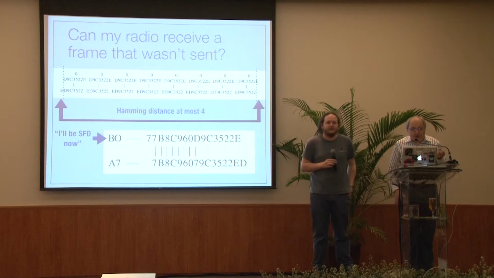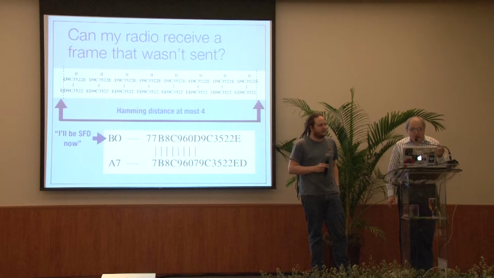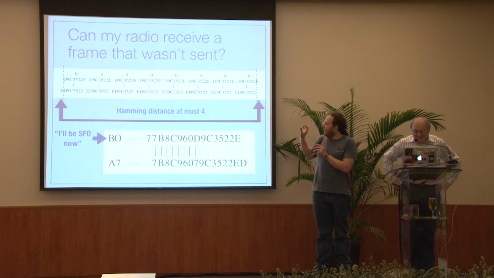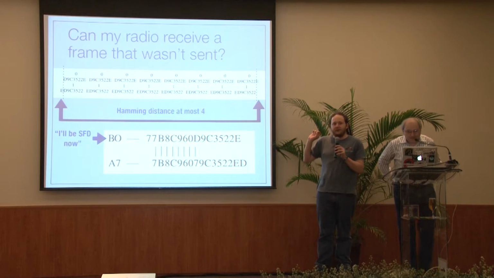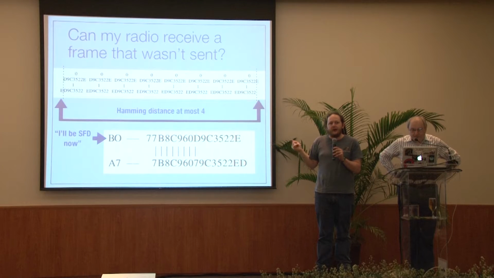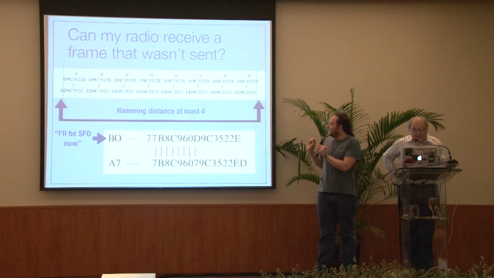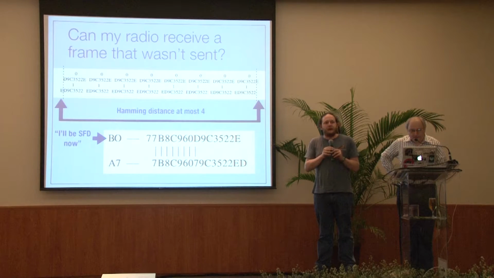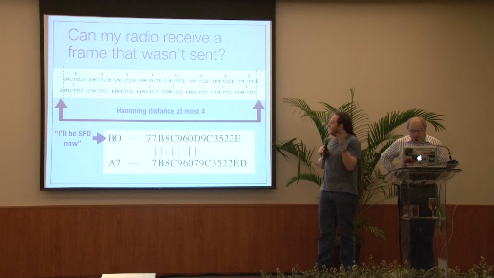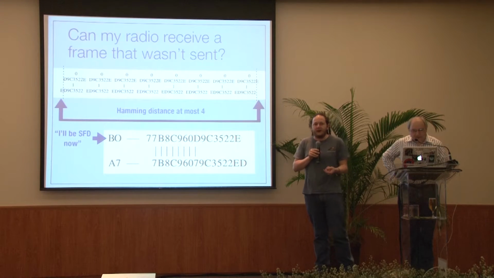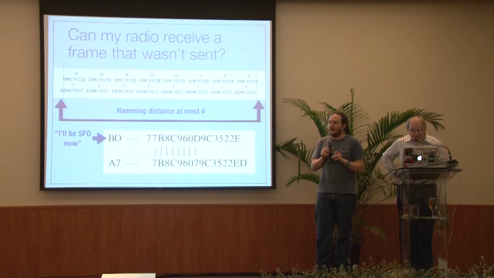Well, then of course the question is, how do you know when a chip code starts? And the answer is that you don't. In our original attack, we used the sequence that was a bunch of zeros followed by A7. What we found out is that you can also have a packet that begins with a bunch of 1s followed by B0. Over the air, this will automatically be corrected by the receiver to become the zeros and the A7. But the firewall software that was written as a defense against this attack will never notice it, because the actual translation happens as the packet is going over the air.